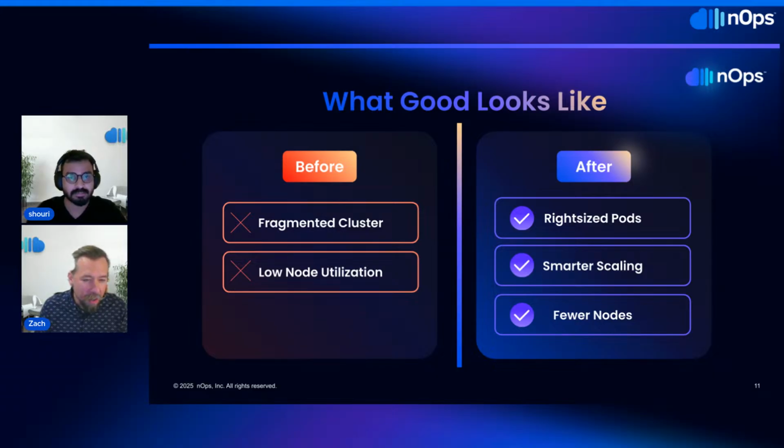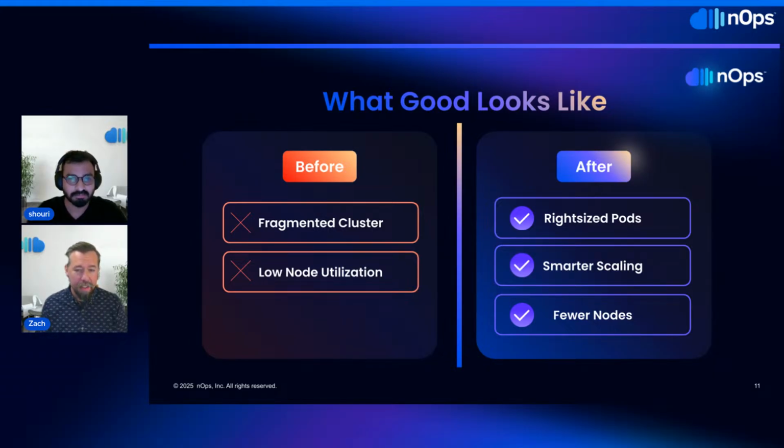And if you have none of these things in place, it's likely that your container utilization is all over the place. You may have some containers that are massively underutilizing compared to resource requests. You may have some that are overutilizing their resource requests. You may be seeing kills for exceeding limits, but depending on how your autoscaler is set up, it may be juggling things around even if it sees you exceeding requests. And that's going to result in low node utilization, even if you have a cluster-level autoscaler in place.